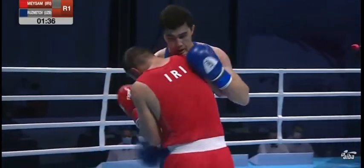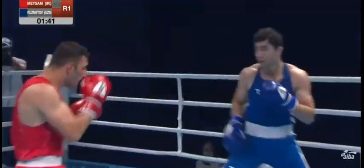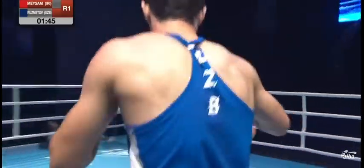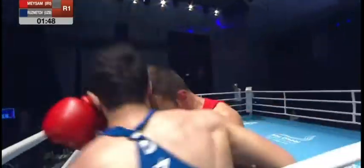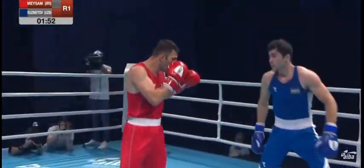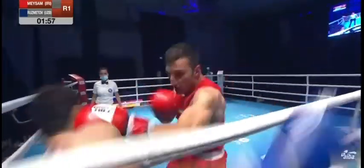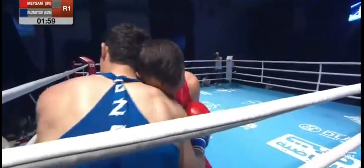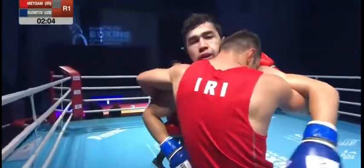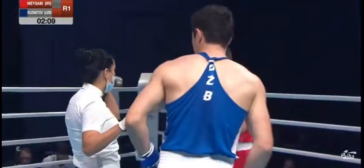Got to keep that head moving on the way in, hasn't he? Just showing us some head movement there. What you often find with fighters is that they move that head when they're out of range and then stop moving it when they move into range. It's a strange thing sometimes, but he gets up close there, maybe a bit too close. And good feet there from Ruzmetov. Gishlági looks like he's got the power to give himself a chance when he does get close. He's quite explosive. A few times from that angle with the camera behind, you've seen the head of Ruzmetov definitely moving backwards a couple of times.